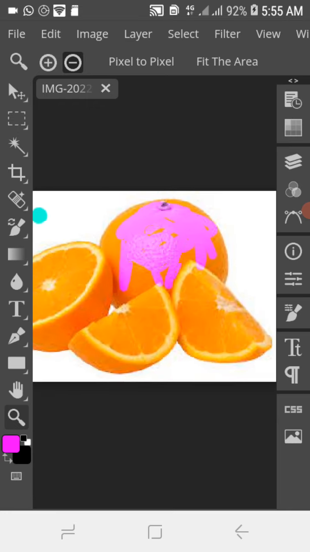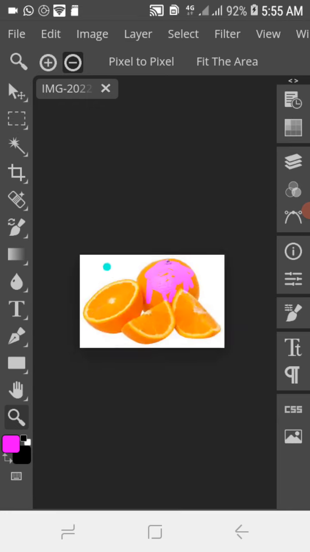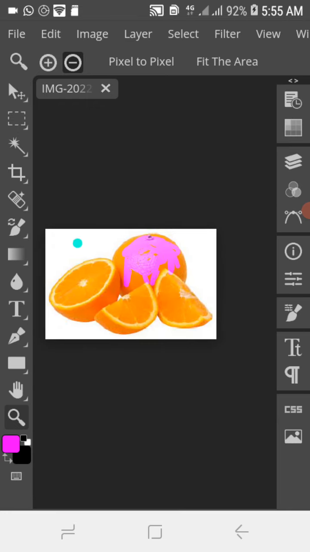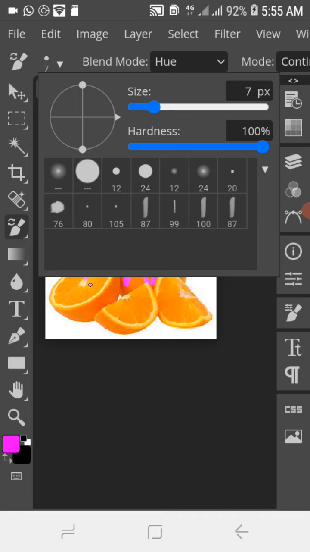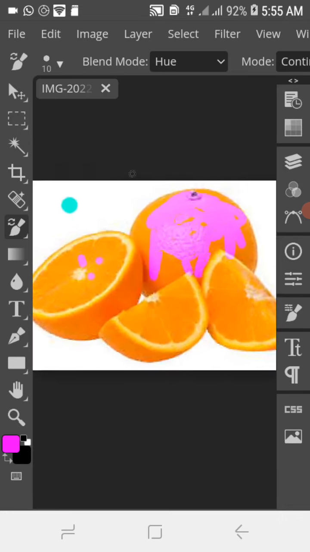Similarly you can zoom in also. Increase the brush size also. Keep it at 10. Okay, zoom it.